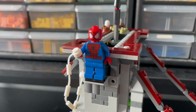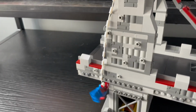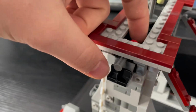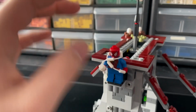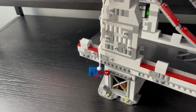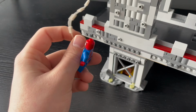I think this is one of the weakest play features of the set, but it is still a really good one. We can put Spider-Man on this platform right here, and if he's holding the web, you can knock him off and he's supposed to swing. But yeah, all you really do is just push this little Technic thing here. But I think it'd be a little better if you maybe did this. I think this would be a little better, like you wrap up the enemy. Of course this is Spider-Man here, but pretend it's a villain, and then you knock him off, and then he dangles there, I guess. But you could hook him up. Actually, maybe by the head or something. I don't know, but I think this is one of the weaker play features because it doesn't look awesome, but it is still really nice.